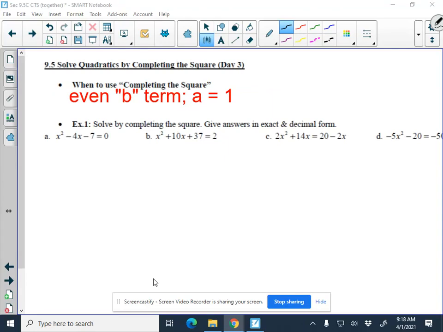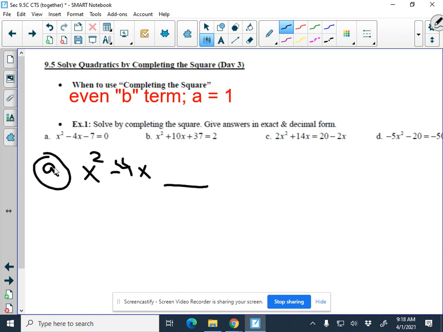Okay, completing the square is about making an equation be able to factor, and you control how it factors. Okay, so here we're going to look at part A of this one. We're going to go x squared minus 4x. Then we're going to put a blank. We want to put something in that blank. We've done this already, but we're practicing again. We did it the last few days.